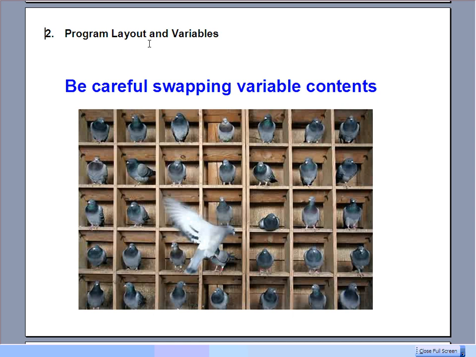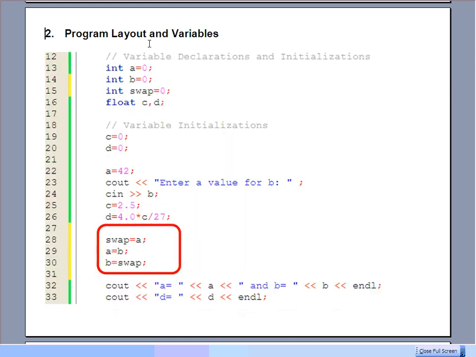And in the computer science world, that will actually destroy the first bird and kind of just in its place put the second bird. And we don't want that. So we're going to do something like this if you ever want to swap some variables. We're going to have a 3rd variable. I'm calling it swap. And I'm going to actually go and store the current value for A so I don't lose that information. And then I'll say, okay, into pigeonhole A, why don't we just go and put B? So B goes into A, but it's okay. I've remembered A in that pigeonhole now called swap. And then I can say, all right, swap now goes into B. So whatever's on the right side gets put into the left side.